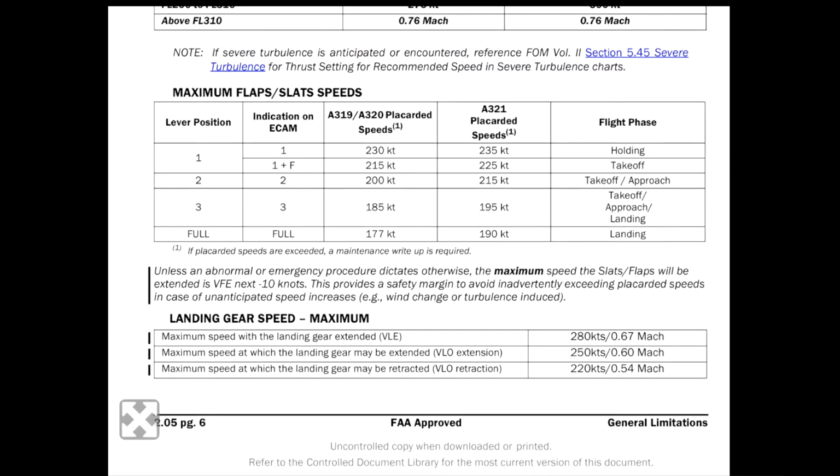Whether Airbus had it or not in the past is well past my time here. But Airbus years ago did change that and remove the 25,000 feet. It's only a speed and Mach limitation. So it is essentially limited by altitude, but that's all dependent on your Mach. On the Mach. Okay, great. So if I can be within that Mach margin, then I could extend the gear higher if absolutely necessary.